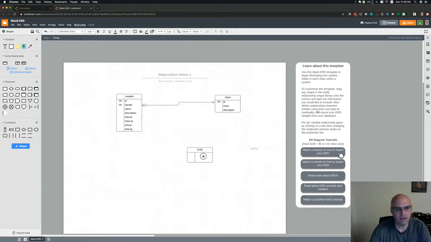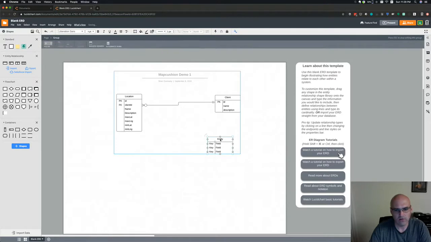Let's go ahead and add now a floor. I have no idea, I might have to move these things around if this is going to work. So remember here, the idea is that a location is going to have many floors, right? So I'm going to start with an ID for the floor. Let's just put in my standard surrogate key here.